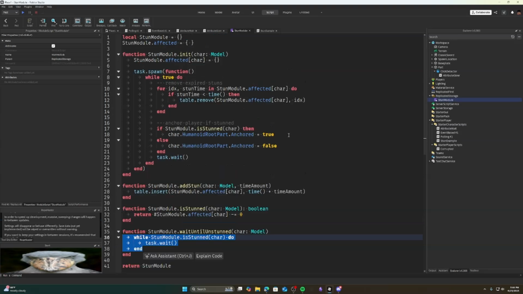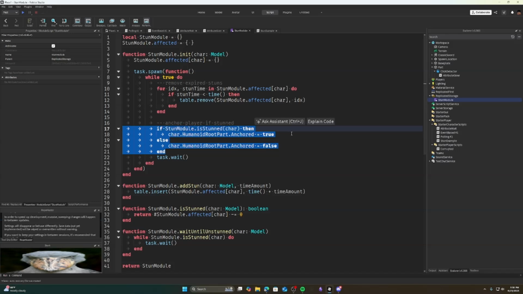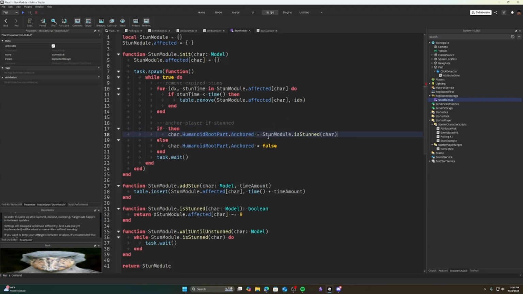And even if it might not look like it, it'll definitely show that you know what you're doing, in the sense that, oh yeah, I don't want to poll, I want to do an event approach. So really the first thing that I see looking at this is that we don't even need an if statement here. Since the is done already returns a boolean and the anchored is already a boolean, then we can just swap these here.